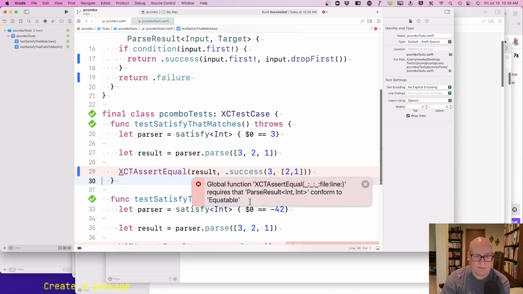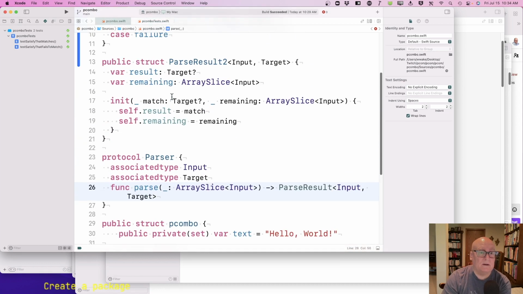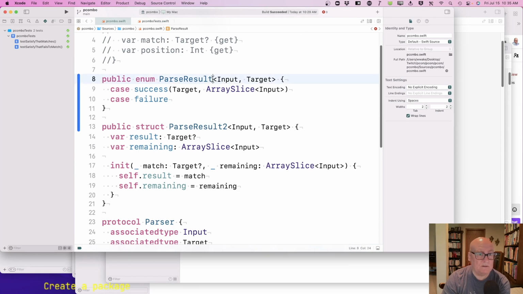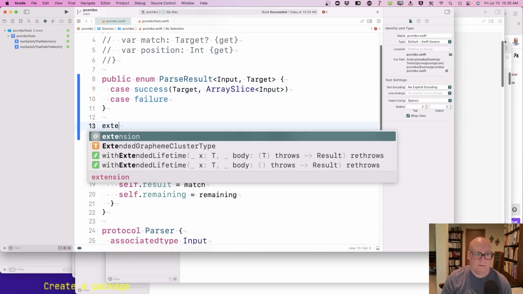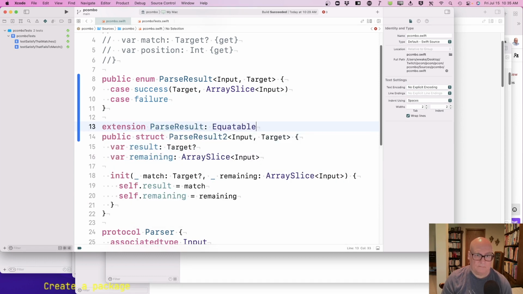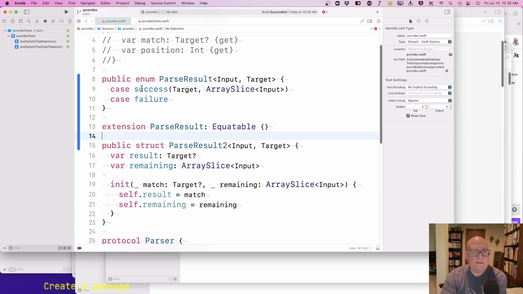Global function assert equal requires it to be equatable. Okay, let's go back here. Assuming input and target are equatable. Parse result. Well, let's do the extension thing. That's equatable, but it's not going to be, right?